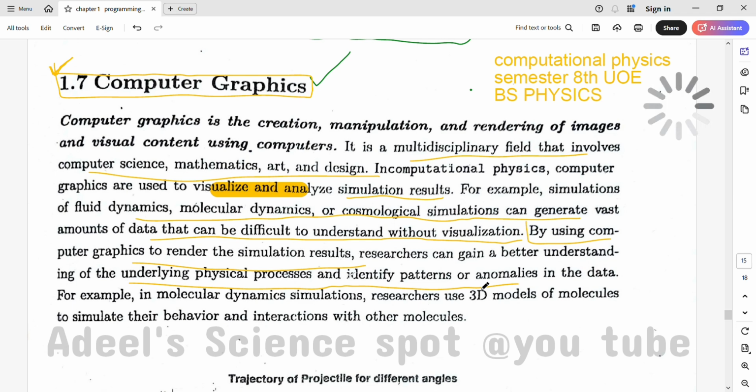For example, in molecular dynamics simulation, researchers use 3D models of molecules to simulate their behavior and interaction with other molecules. Using this kind of simulation, we can construct a dynamic 3D model of a molecule and gain detailed knowledge about the behavior of subatomic particles, the interaction of molecules with other molecules, and of atoms with other atoms.